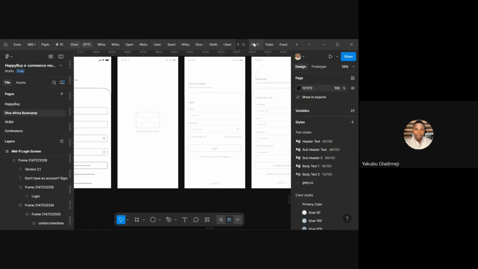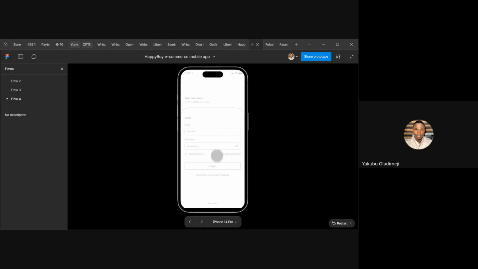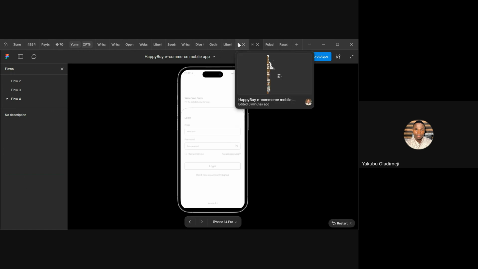All right, so we have our sign up page. Once I click on this, it takes me to the sign up page. Once I click on the back button, it brings me back to the sign up page. Let me click on login. So that's that for this.